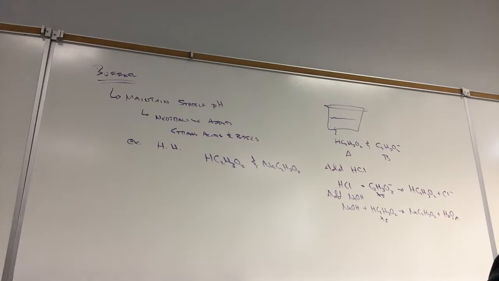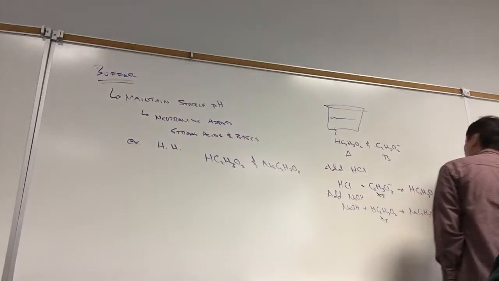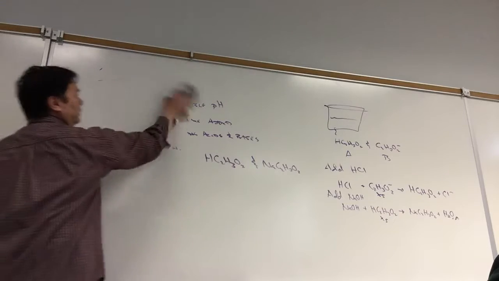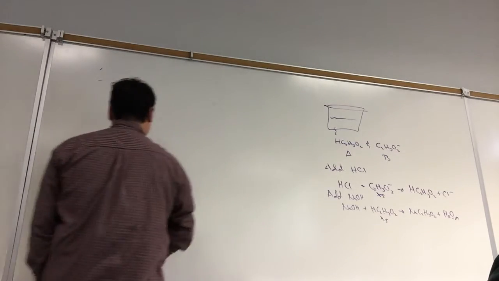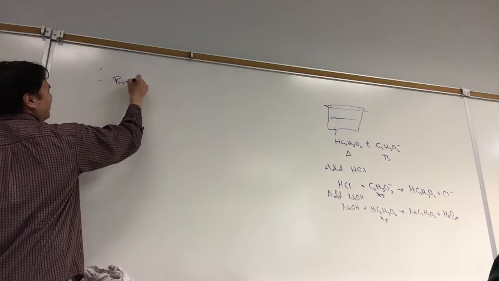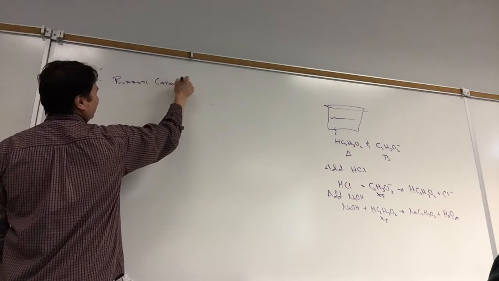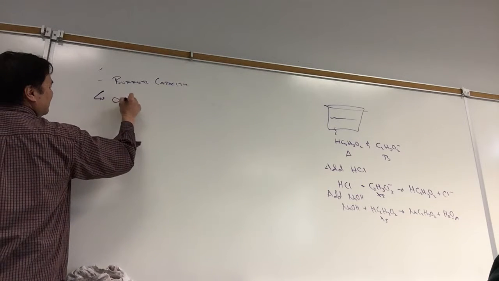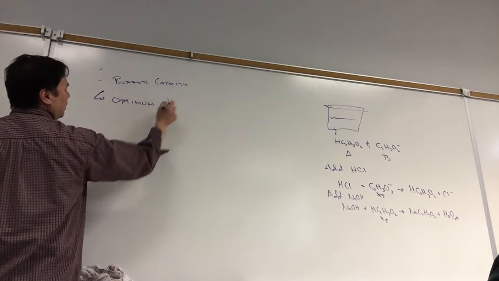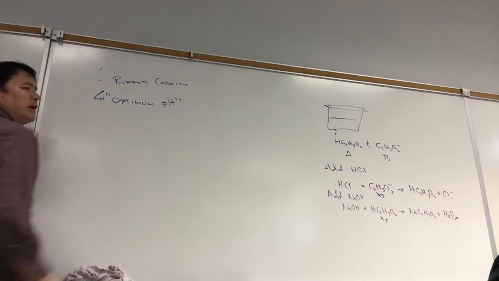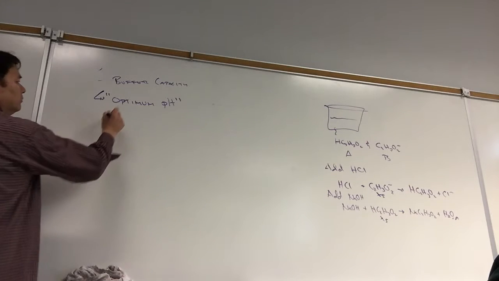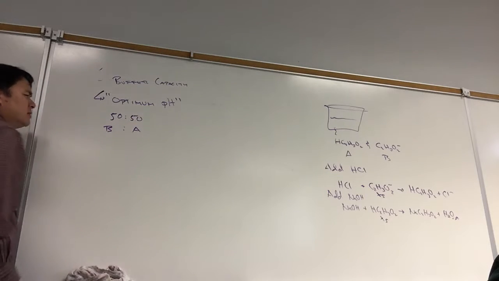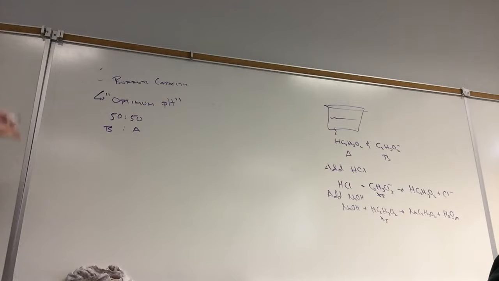All right, so that's how the buffer works, but there are different buffer concepts too that you should know. One is the buffer capacity, and the other is the optimum pH. So let's talk about the optimum pH first. An optimum pH is where we have a 50-50 mix of acid to base or base to acid. Usually we go base to acid. In the Henderson-Hasselbalch, we take the base to acid ratio.